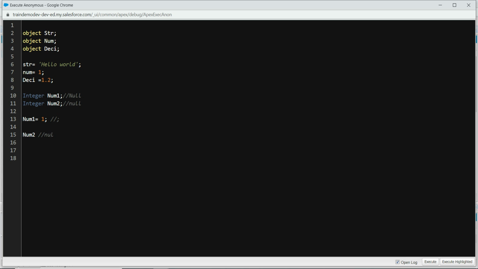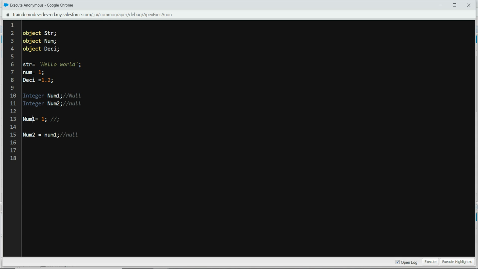Now, we can do something here, equals num1. So this is called variable assignment from another variable. It means that if you have an integer variable, you can assign the value of that variable to another variable. So you have an integer variable, that's num1.